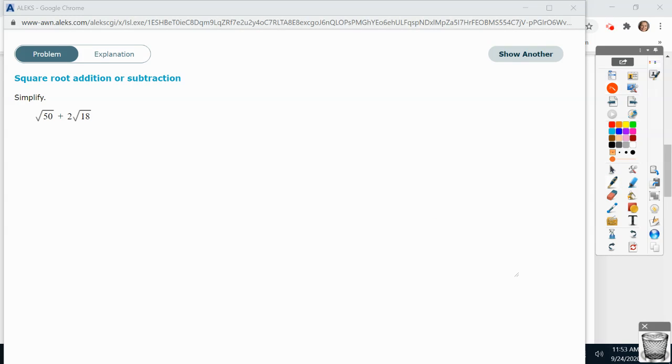Okay, so we said this before, when we're adding and subtracting with radicals, our radicals need to match. So right now, when I look at these square roots, my square roots do not match. So here and here, these are not the same. If they're not the same, I cannot add them, which means I need to get them simplified first. So I need to simplify the square root of 50. And now I'm just using the same rules I used to simplify a square root.